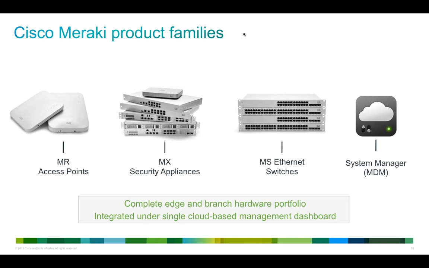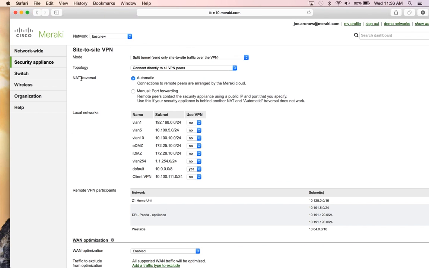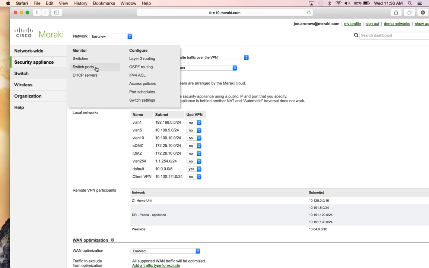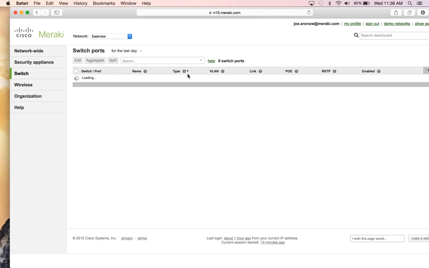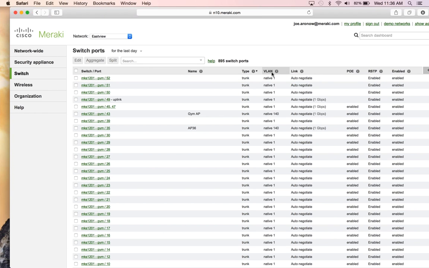And actually, I'm going to jump back into the dashboard because there's something that I want to show. Dustin mentioned a couple of really cool things you can do with the switches and more broadly with the dashboard about tracing through the network. But one thing that I absolutely love about the switches, and I think this is the true differentiator, the thing that we do better than anyone when it comes to switching, is managing switch ports across multiple switches. And that's what's called the virtual stack.